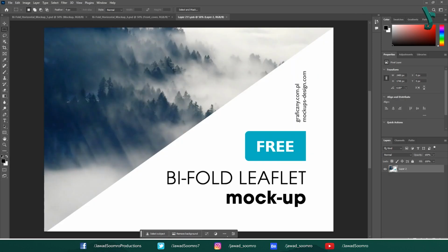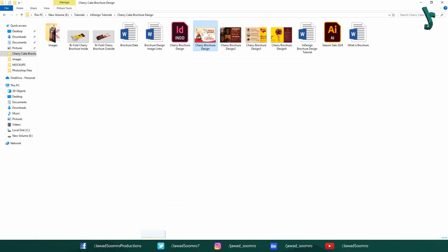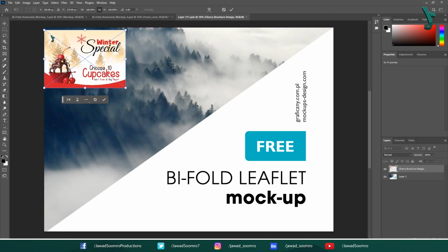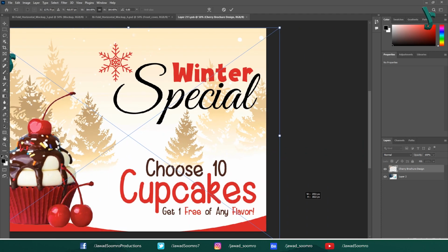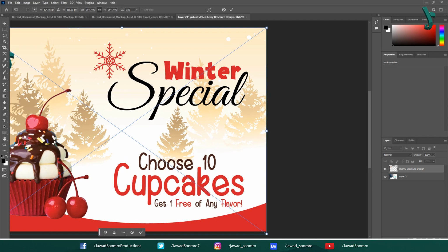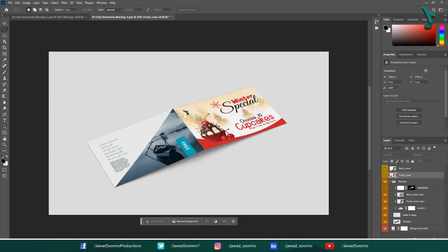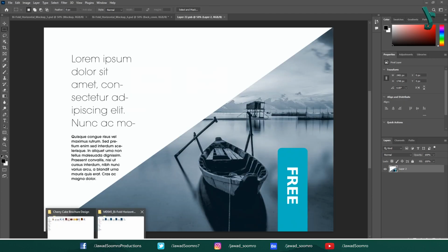New tab will open up showing the image that was used for this mockup. Now, I need to drag this front cover JPEG image that I exported in InDesign and drop it on this canvas. I need to resize it to fit the page. Let's center align it. Close this tab and save it. See, mockup just showed up our cover page on the canvas. Now, I will do the same for back cover page by double clicking on the corner of the Smart Object.